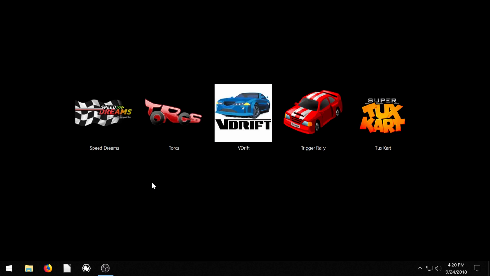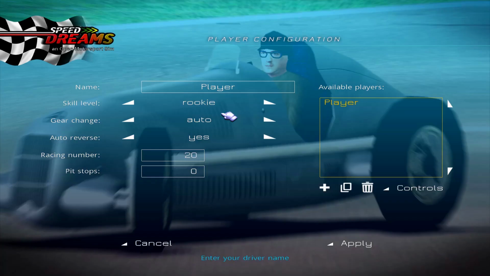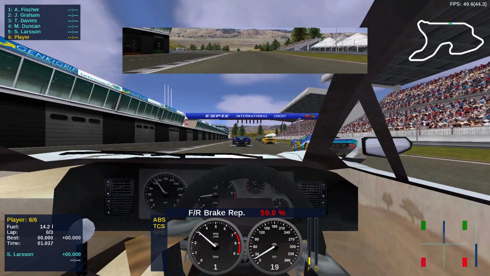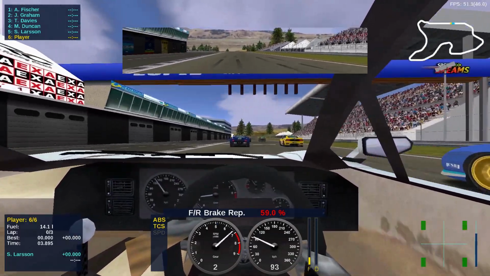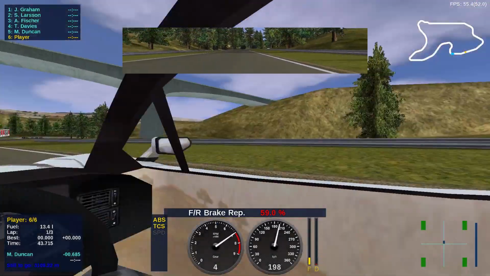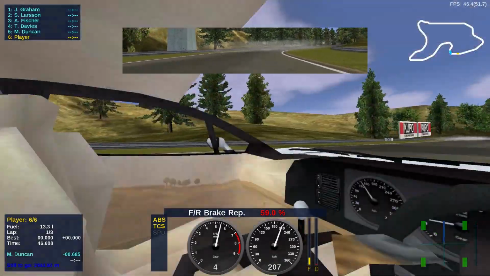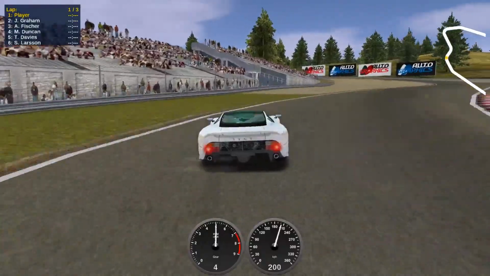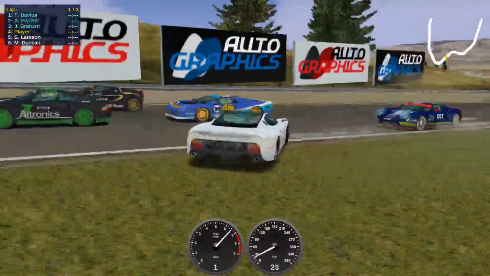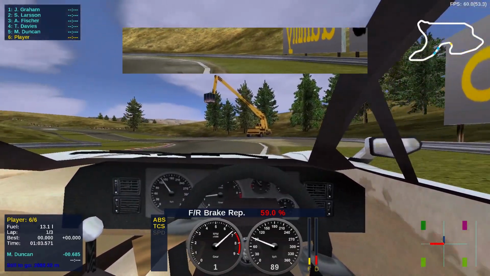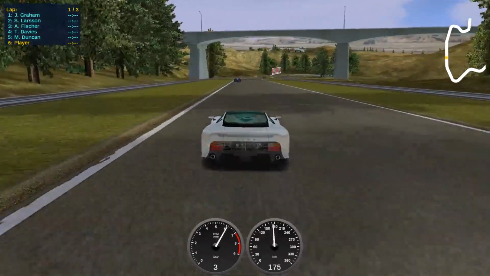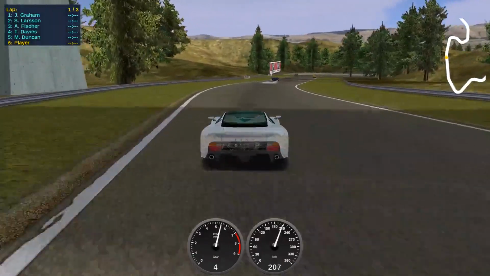And so the first game we'll be looking at is Speed Dreams. This game aims to be a realistic racing game, so they put a lot of emphasis on realism when it comes to the physics engine, different sounds, also colliding with other vehicles and objects. So you can choose different vehicles, there's different tracks and racing you can do, and every vehicle handles differently and performs differently as you would expect from a realistic racing game. So this has definitely an emphasis on just realism in general. There's not a lot of extra types of racing or like driving around town like in GTA or something. It's just like racing against other cars.